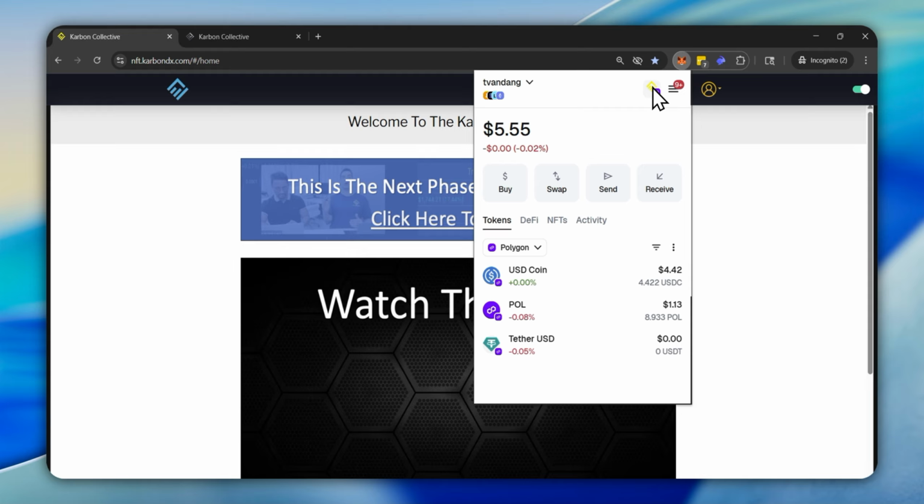Sometimes you don't have a connection. You will have to basically try to log into one new NFT. It will make the connection and you will go through that process of connecting to Carbon, if it's the first time you're connecting to Carbon. So you just follow those steps, okay? So that's number one. Secondly, you need to be on Polygon network, okay?